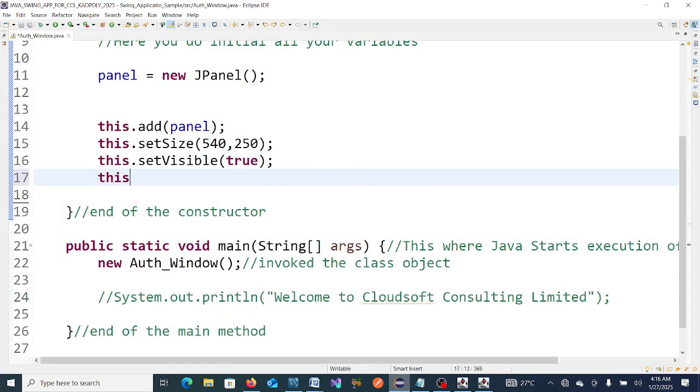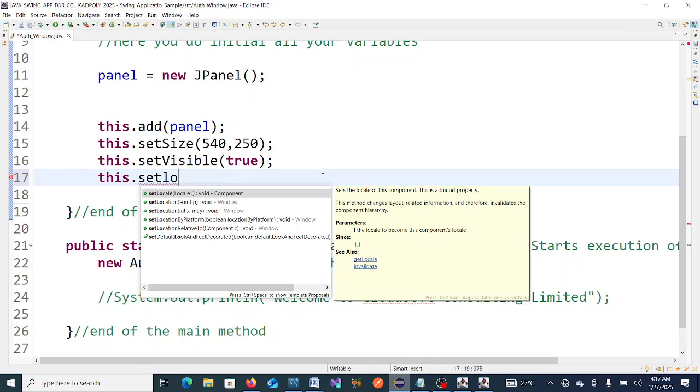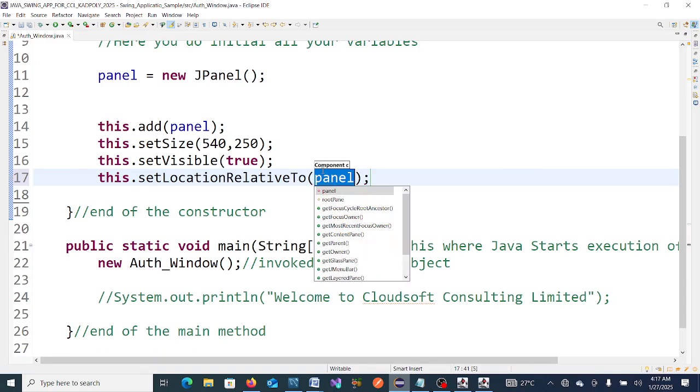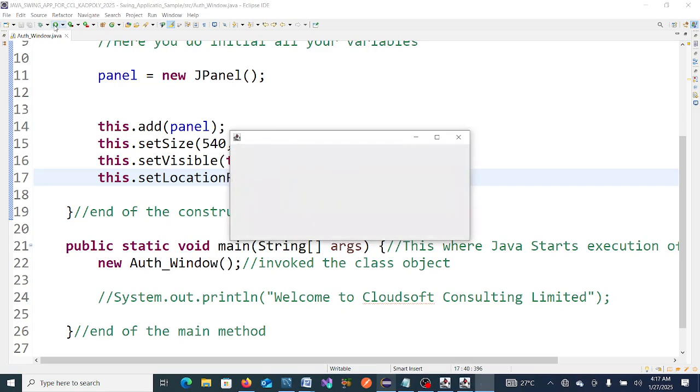You can now say this.setLocationRelativeTo what? Relative to, you know it. You say null, don't give it any relative component. So it will come out from the center. Are you there? Okay, let me quickly do something here.